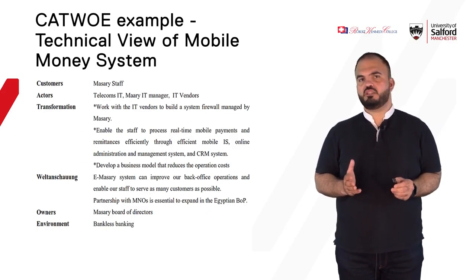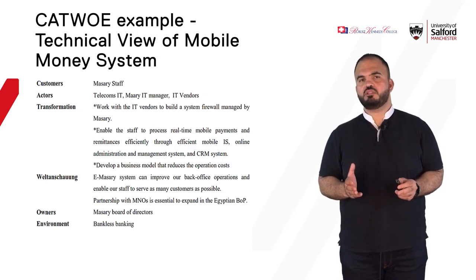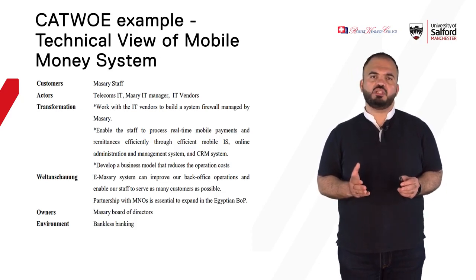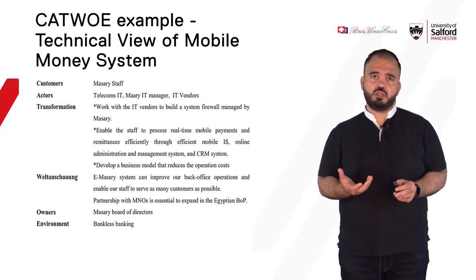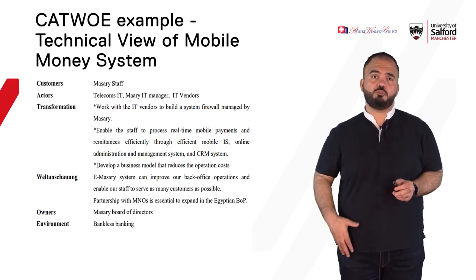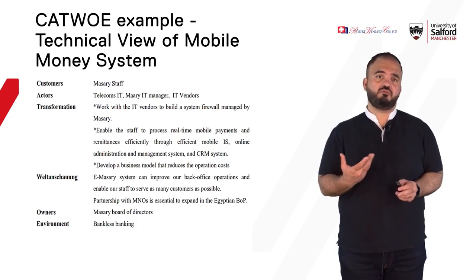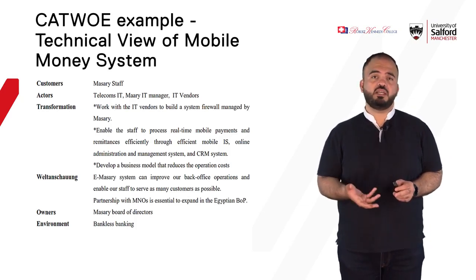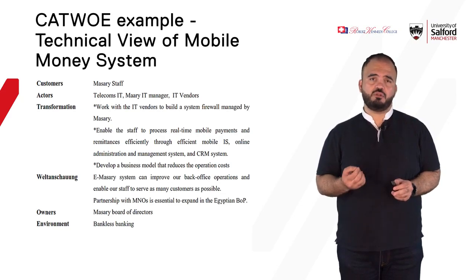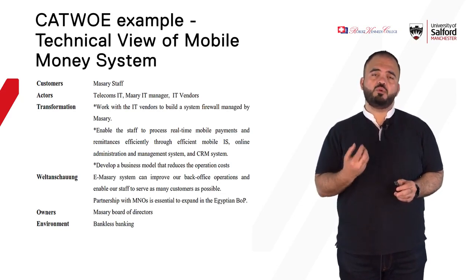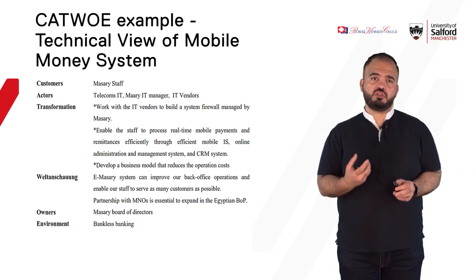Some of my experience as a lecturer is to do consultancy, and one of these projects I've been involved in is Vodacash and eMasari in Egypt, where we've been delivering a mobile money system. So frankly, you can have a bank in your pocket, as easy as it is. You upload cash and you get a wallet full of money. You can transfer this money to a friend, to a relative. You can download it as well into physical cash. So in doing so, you can have a root definition, CATWOE analysis, using not just one view.